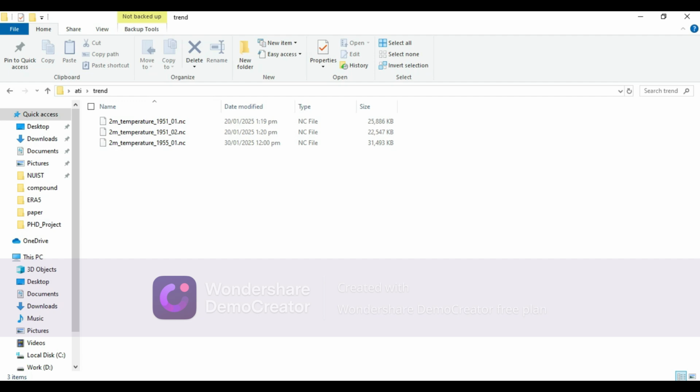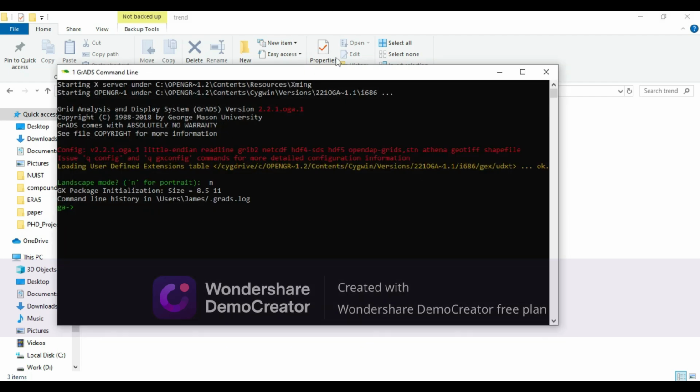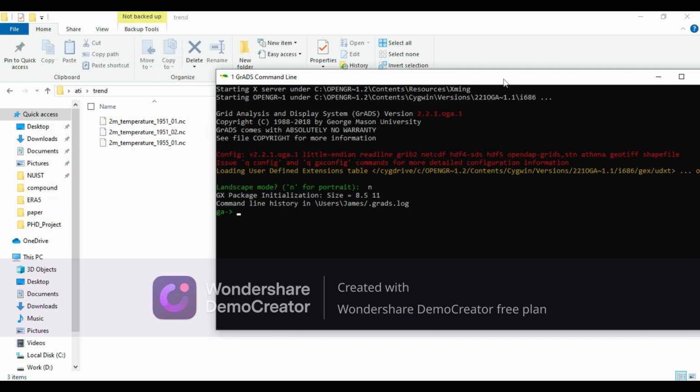I go to GrADS and open the file: open the SDF, and I just drag and drop that data set and press enter. It's working great.